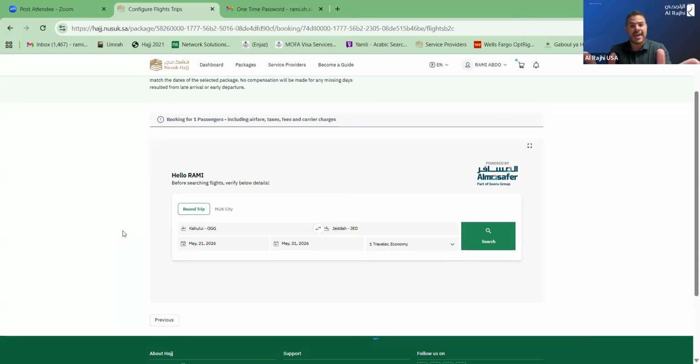I believe you just have to have the dates matching your Hajj package and it has to be outside of Saudi. So you can't book a Musafir flight from Riyadh to Jeddah and check out. But you can book one from Dubai to Jeddah, or Cairo to Jeddah, or Medina, depending on your package, as long as they match the dates. And that'll be enough for you to check out, inshallah. Now, you're also welcome to book it from whatever city you want. If it's LA, New York, whatever, that's an option. And if you want business class, it's available on Musafir as well.